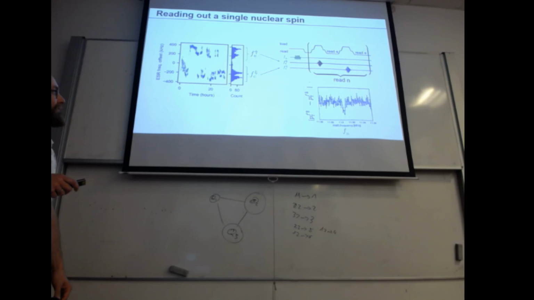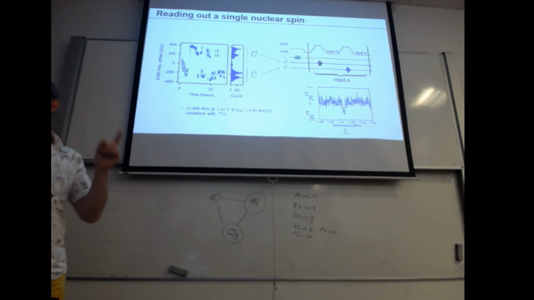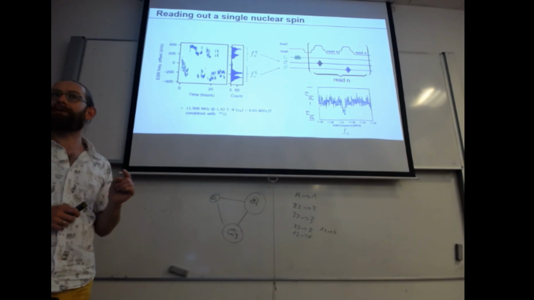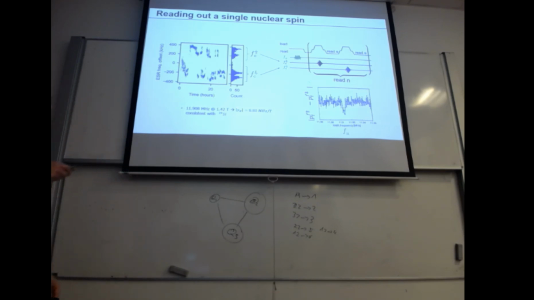You need to measure the exact position of your NMR frequency as a function of the magnetic field, and then you can fit it to the nuclear gyromagnetic ratio, and that is how you determine what nuclear spin you work with. This is an extremely well-known, established number for all isotopes, right? So once you get this number out, you know what spin you are dealing with. This is also how we make sure that we have a phosphorus or an antimony donor. It's our sanity check normally. Measure the nuclear gyromagnetic ratio.